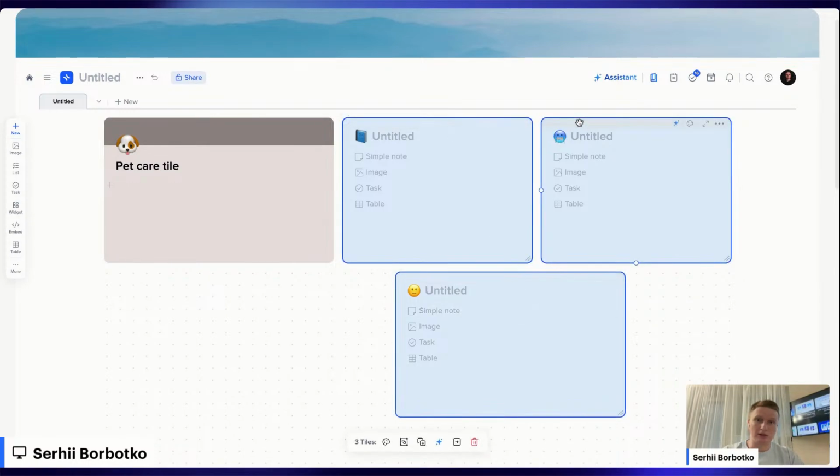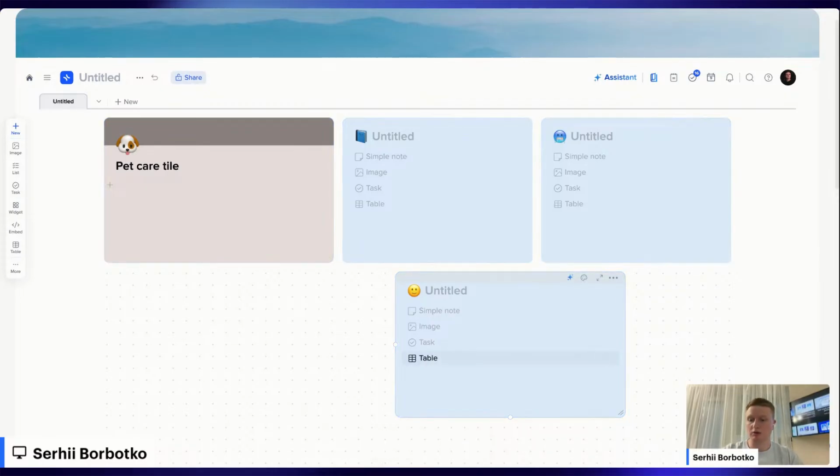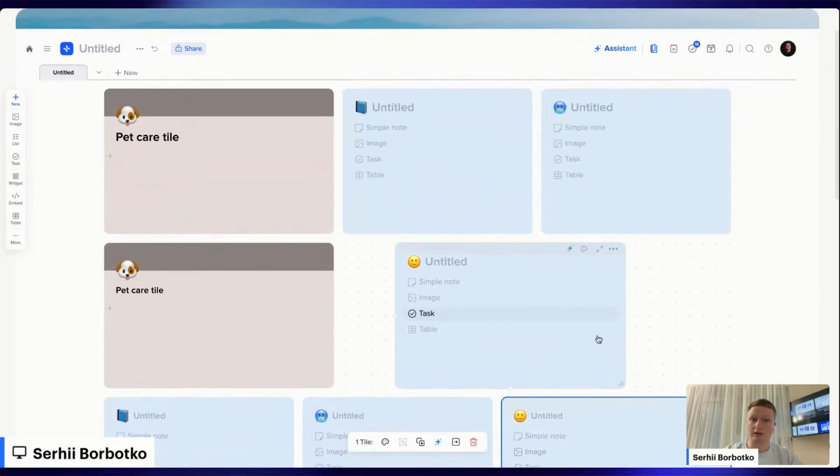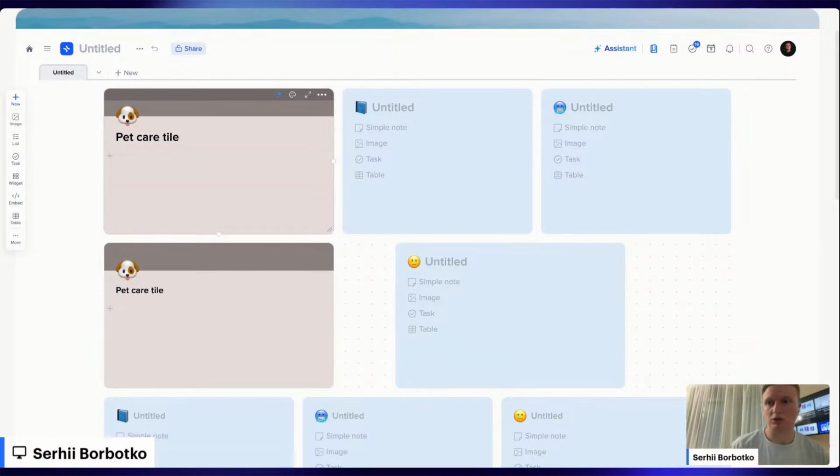One more option, if you want to copy your tiles to another place, you can simply select any tile you want, only one or all of them. You can use Command A, for example, for selecting all the tiles. As you can see, there are 4 of them. You can press Command C or Control C, and afterwards you can press Command V or Control V, and you will get your tiles again. And you can do it not only inside one page, but in any place you want. You can go to another project or another workspace, personal space, it doesn't matter, it will work.